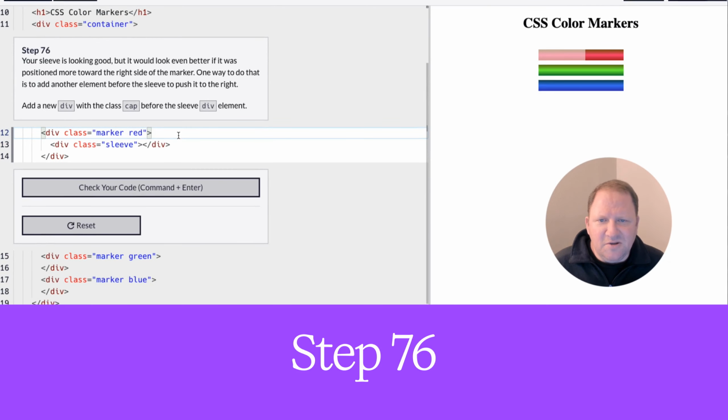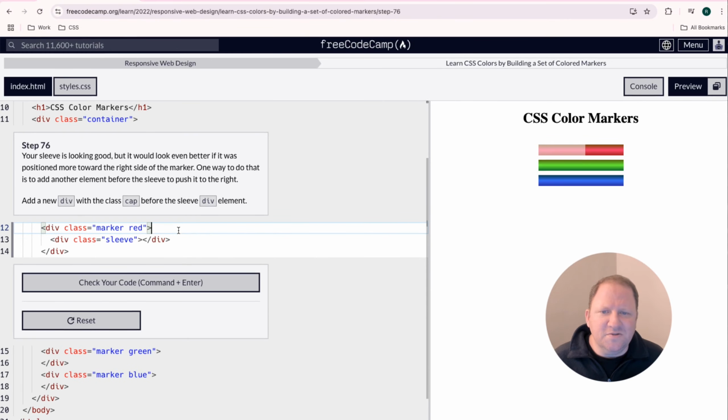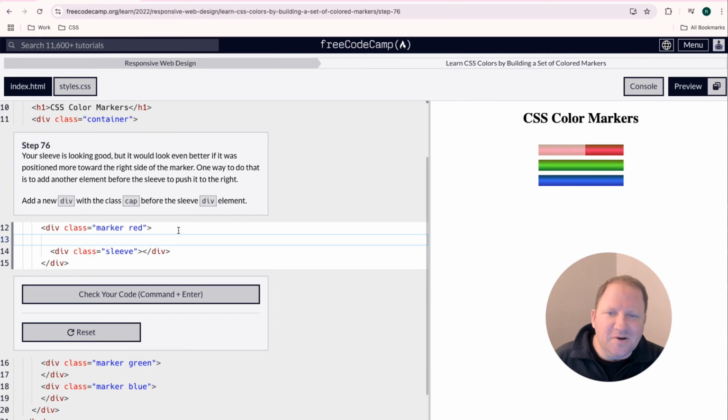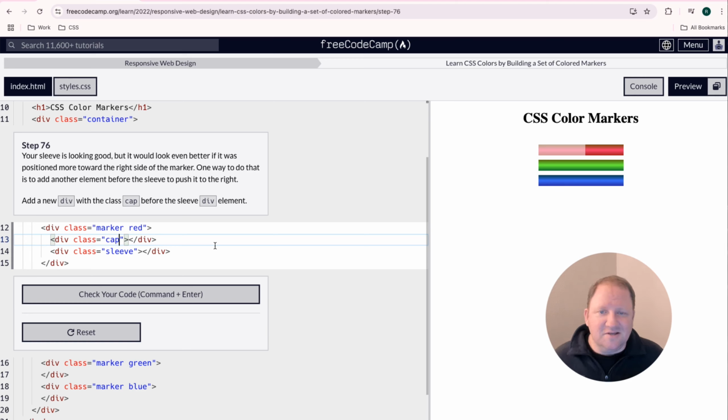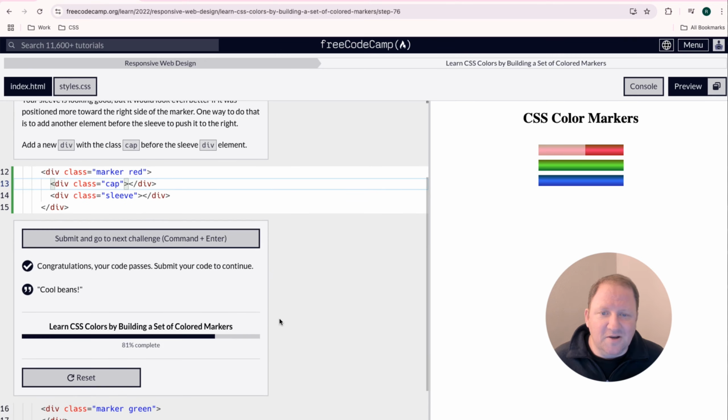Right, so it says that it would be really nice if we could shove that white wrapper a little bit to the right. And what it wants us to do is create a new div here with the class name of cap. So we're going to do the div, and I'm going to close it off. And then I'm going to come back over here and add the class. And we're going to set that to cap. All right. Again, we're not going to visually see anything. Nothing's going to be shifted over quite yet. We have to do all that with the CSS, because if there's nothing in between the div, it thinks that nothing should be there. So we have to define some parameters. Let's go and check our code. That looks great. Moving on to the next.